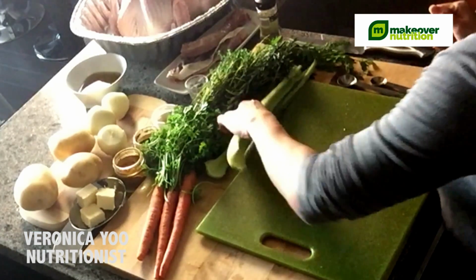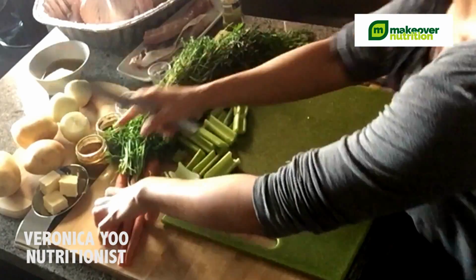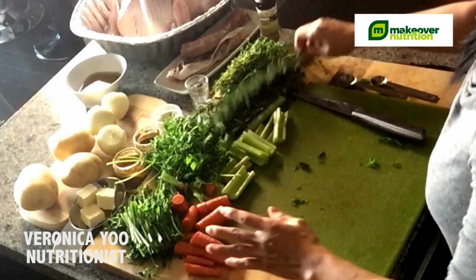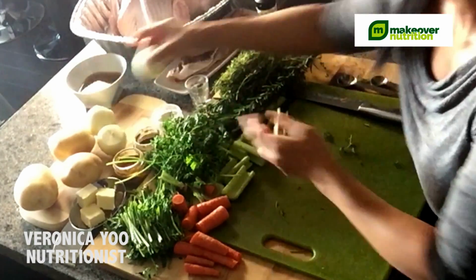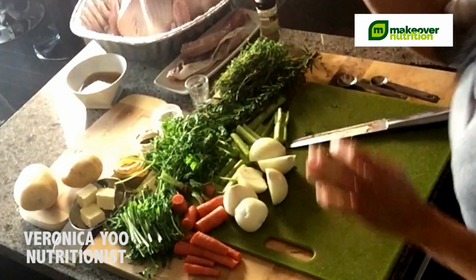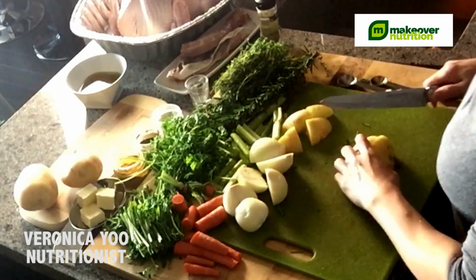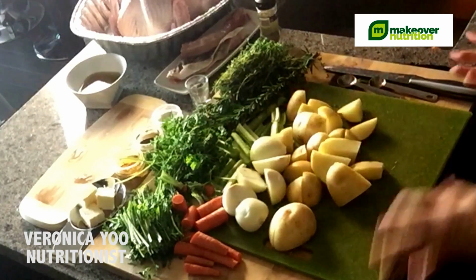And step two, you can cut all the vegetables in big chunks. You don't need to make it really pretty. And the rosemary, don't remove the stem, just leave it like that. I'm going to show you how to use it. And the onions, just cut them in half, a big cut. I know potato is not for you, but for your family or your friends. If you can convince them not to have a lot of carbs, especially starch carbohydrates, that's even better. That's how I cut the vegetables.